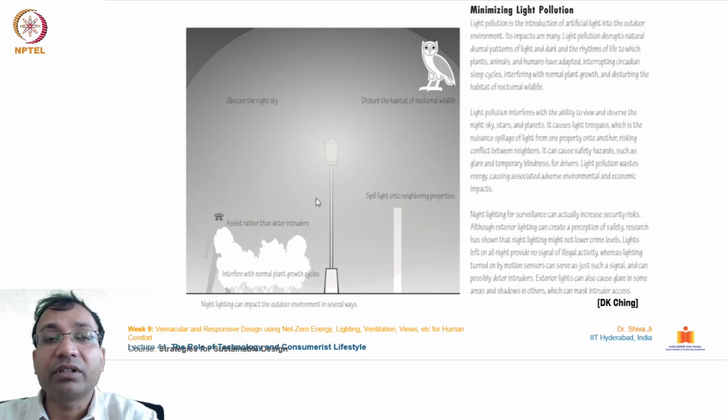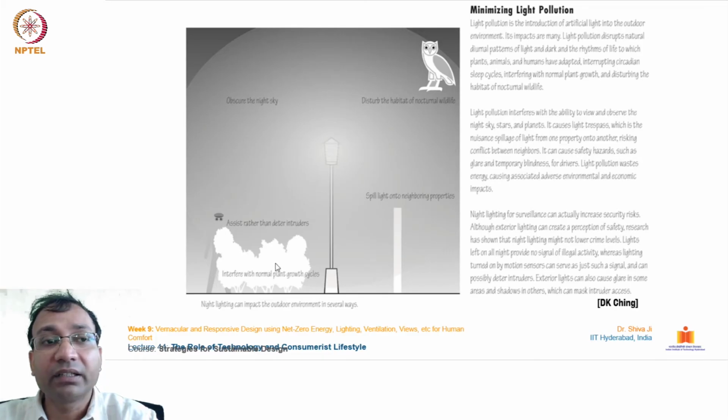And then the excess light obscures the night sky also, right? In the cities which we observe these days, we see a halo kind of formation of this light. It becomes even more intense with the presence of dust particles and suspended particles in the air, so the overall effect multiplies, and the light remains for a longer period of time, almost the whole night, obscuring the view of the clear sky, and these days no more stars are visible from the skies in the cities. So that's one of the after effects of this light pollution.